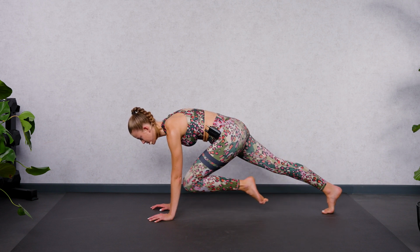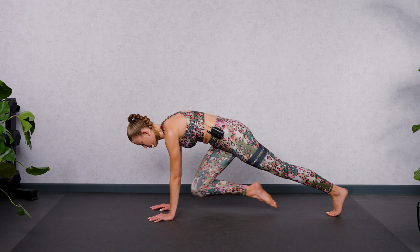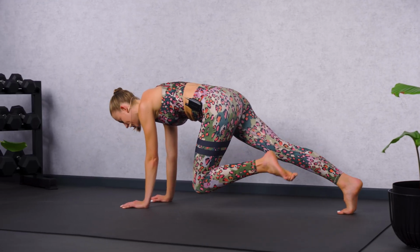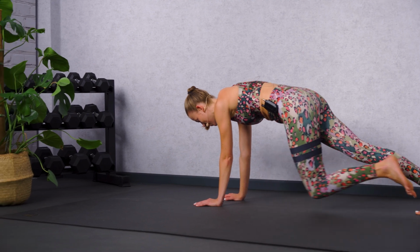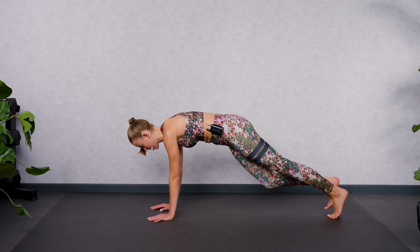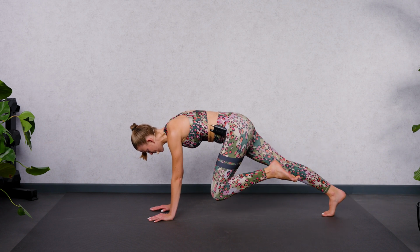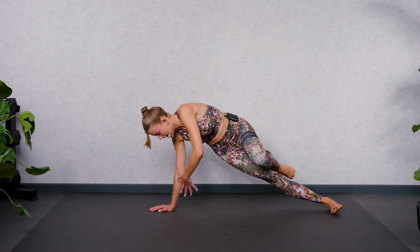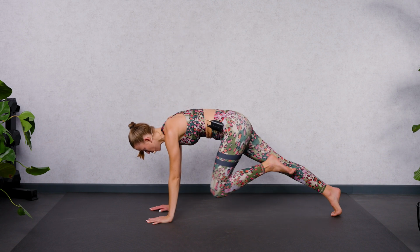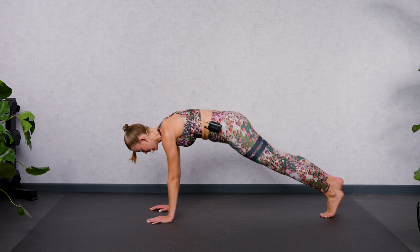So as far as you can without rounding the spine. Good. Exhale. And inhale. If this is fine for you and you want more to make your core work, then level number 3. So hold the knee in, exhale. Then bring the outer edge of your foot into the mat and try to lift the hand up. Come back and step back. Inhale. Now switch to the other side.